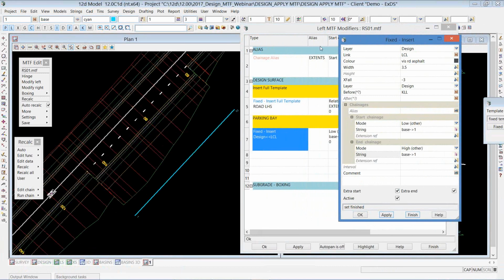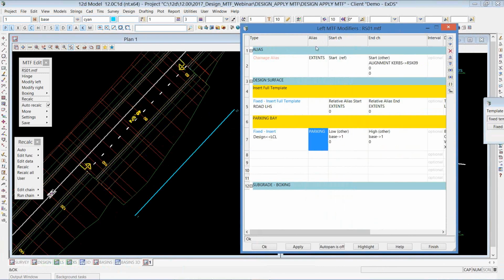The other thing I could do is also give these changes, because I've picked this string, I can actually give it another alias in here. So these changes, they all live together here, and I can give it a little alias name here, or just say parking. And you'll see that again, that word parking will then pop up in the alias column, and I can then reuse the start of that string and the end of that string again and again, without actually having to pick that string multiple times.